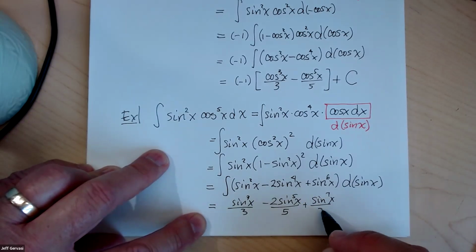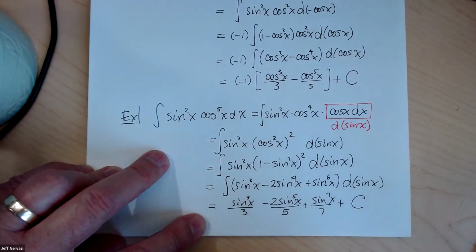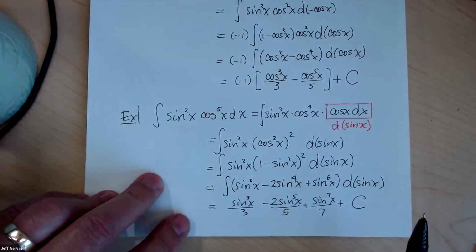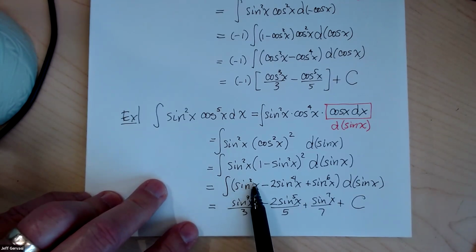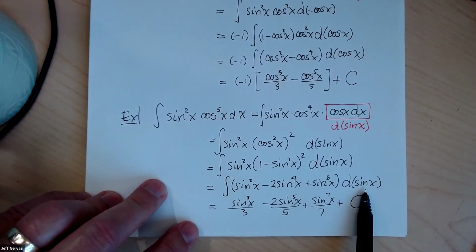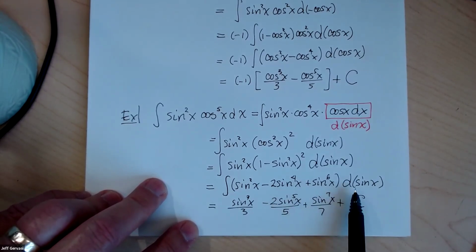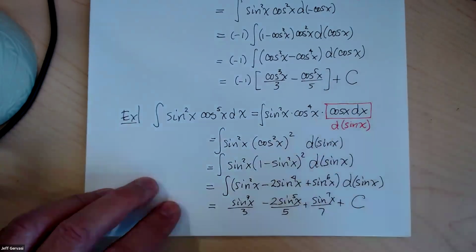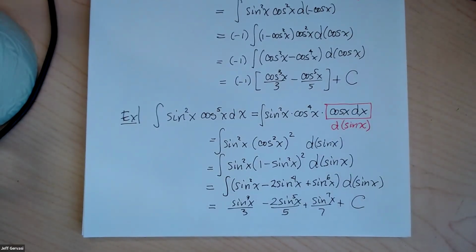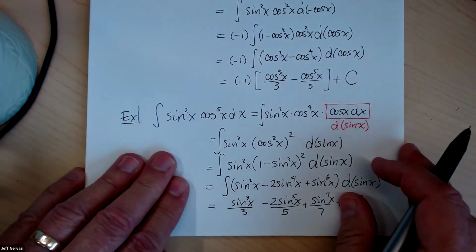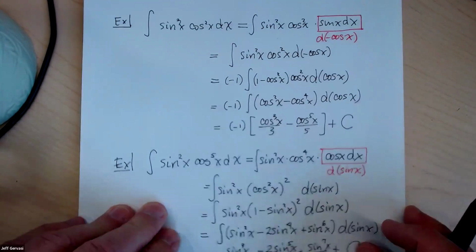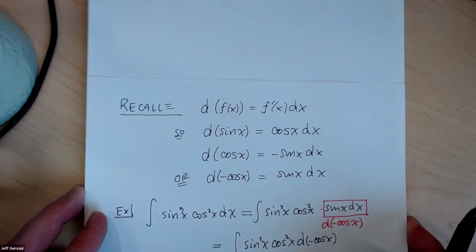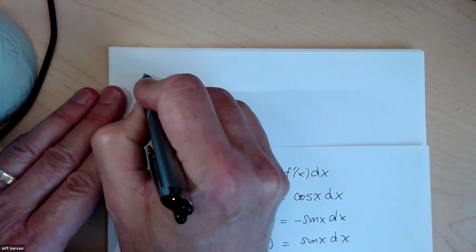I know plenty of you out there are more accustomed to doing problems with u substitution. So if you think about it this way, think of it as u squared du, where u is the sine function, u to the fourth du, u to the sixth du. It's okay to think about it like that. Okay. So once again, when you're integrating powers or products of sines and cosines, look to the exponents. If the powers are odd, break one of them away, pair it with the dx. Okay. Let's try another one.